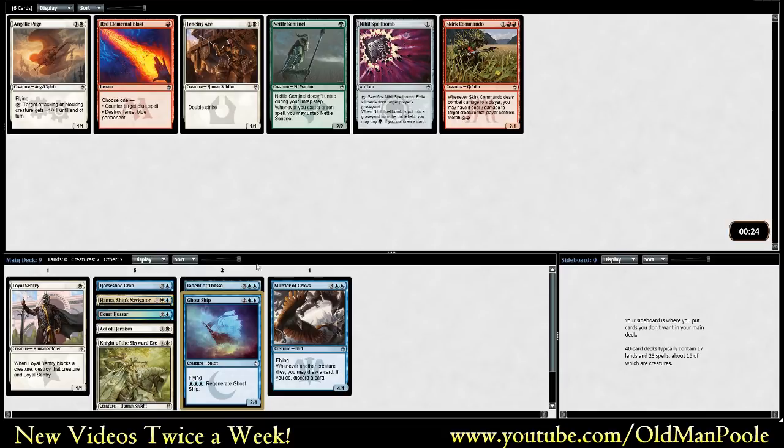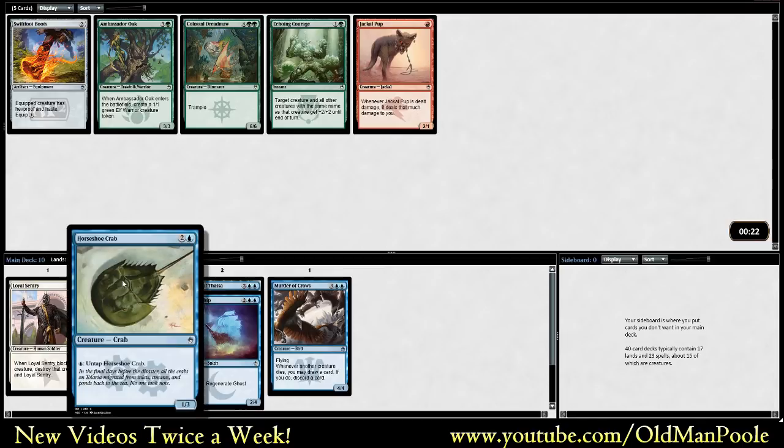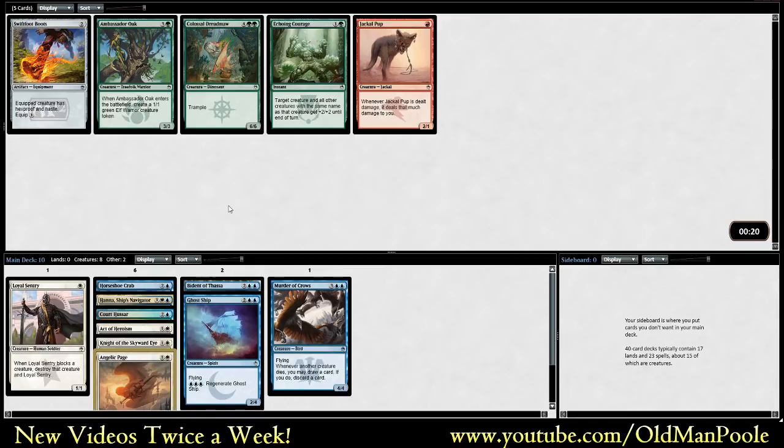Angelic Page, just okay. We did not get the crossbow back for what that's worth. I think that's kind of interesting. I don't think that's a card you want very often unless someone else is also trying to do the Horseshoe Crab shenanigans.